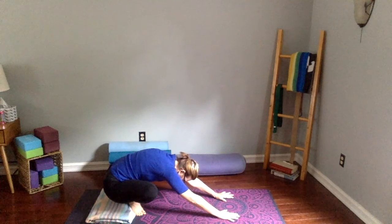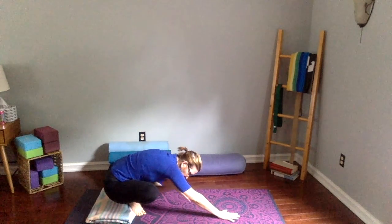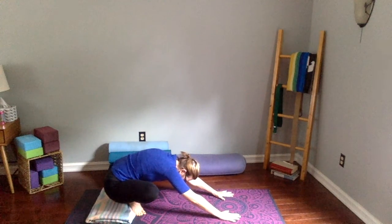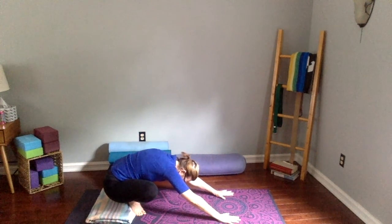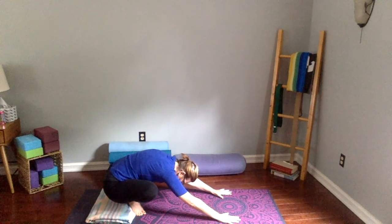So this is a really, really nice one for under the arms, the hollow of the armpit, the whole length of the arm underneath. It's really strengthening for the ankles. And that is an area of huge concern for many of us. You might take the time here to widen your shoulders away from your ears. Breathe into your upper back.